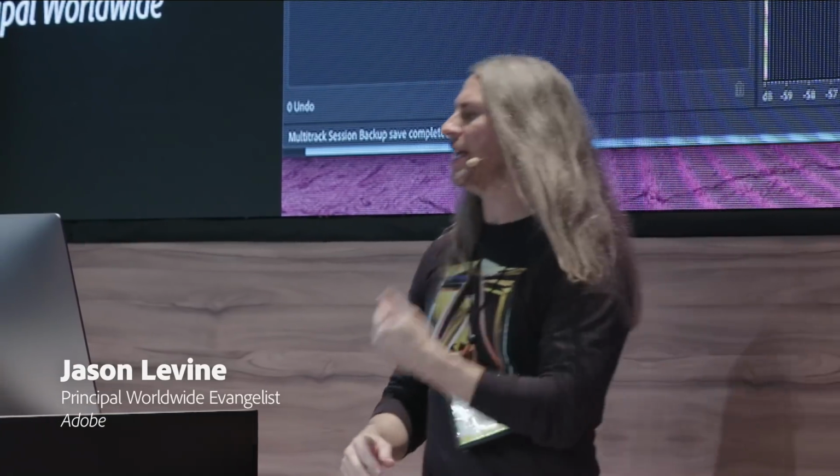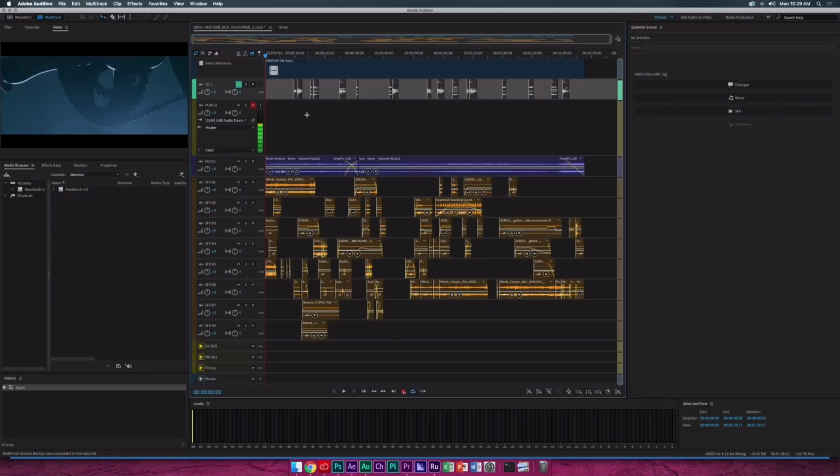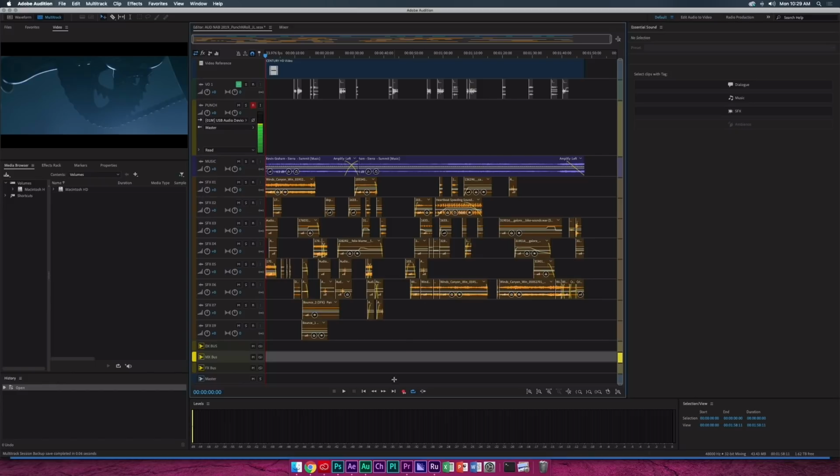And then if you mess up, same thing. You want to stop, punch in, keep rolling. But you need some kind of a counter. You need something to let you know that the punch is coming. You need to be able to hear what you just said. You were able to punch in Audition before, but it wasn't elegant. It wasn't easy to figure it out. Now we've made it very elegant and easy with a new punch and roll function.